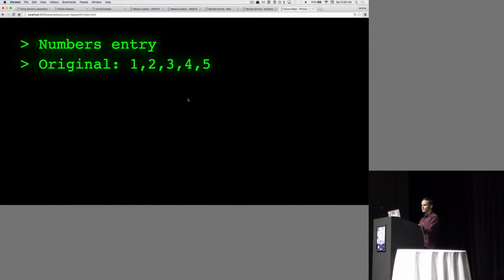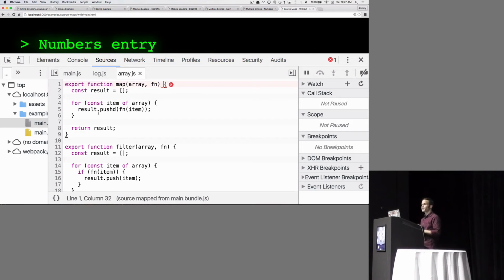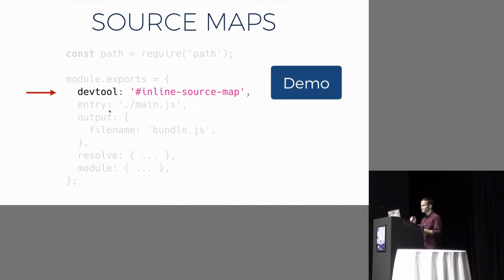So now we'll run it. Again, we don't get the rest because we know there's a bug. But if I bring it up now, and I try to go to where the bug was, it's going to plop me in my array module. So not only did it take me back to my original source code, it actually took me to the module that was a dependency of my actual application. I was able to go directly to where the error is happening. Right here, I misspelled push, and I've written pushD. So now I know where the actual bug is, I can fix it. So source maps with Webpack are very powerful and useful.